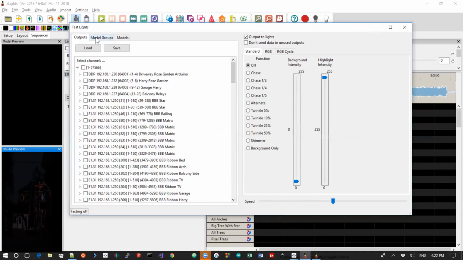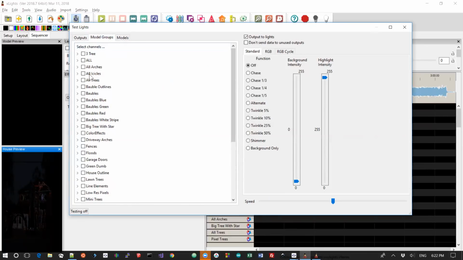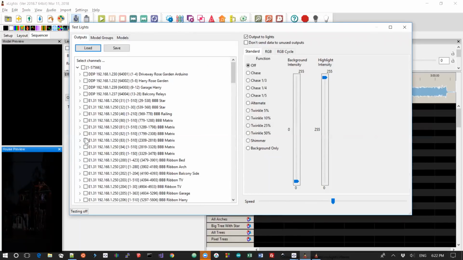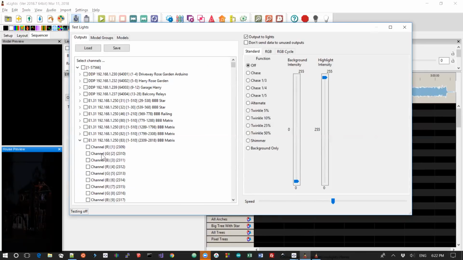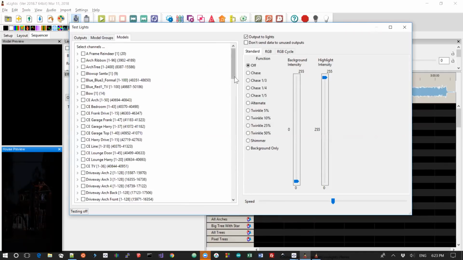Instead, I've now separated them out into 3 separate tabs, and I've also reduced the amount of loading that goes on when you first open it. So I'm hoping that this will mean that people with even the largest shows will be able to take advantage of the test dialog. You can just flick between them, and you can choose your models, your model groups and so forth. Within here, you can still drill down to the individual channel level and set those things. But as you can see, it's really quite snappy, and those things are being added just as you click on them.